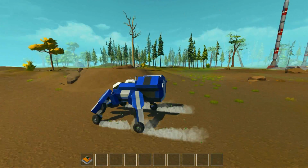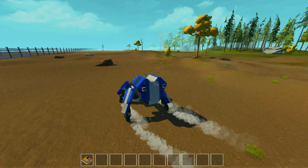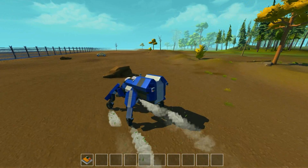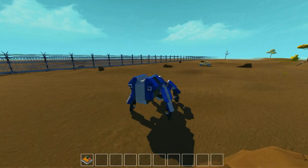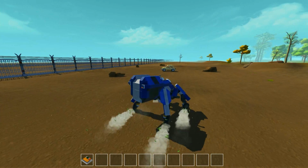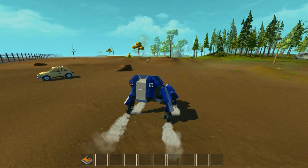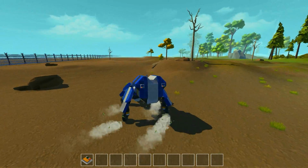But yeah, it performs fairly well, as I said, and I hope you guys enjoyed this speed build of Ghost in the Shell. Hopefully I can get some cool suggestions from you guys if you have something popular and cool to make. That's definitely something I'll be interested in doing. I still want to make Spike's ship, the Swordfish 2. I think that'll be pretty cool to do as well.